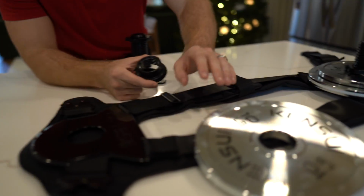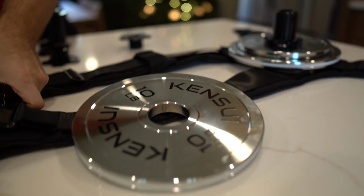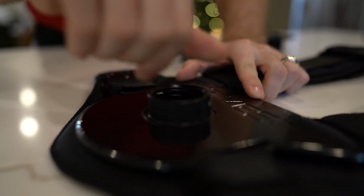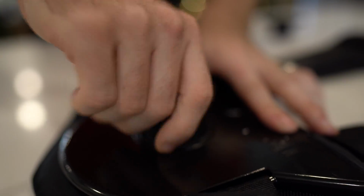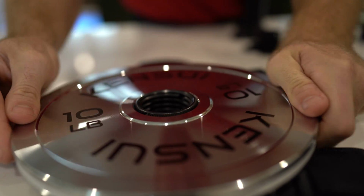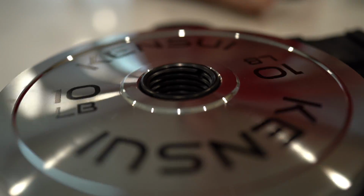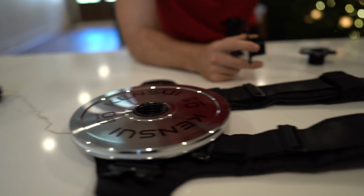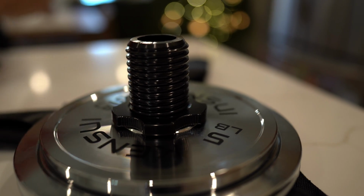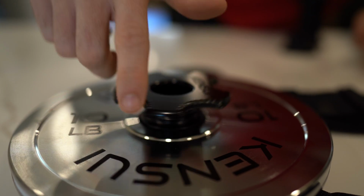So if you just want to put on 10 pounds, 15 pounds, and you have one of their thinner plates or any calibrated powerlifting style plate, you can put this small piece on, screw it in, and then it'll fit perfectly with one weight plate. See how flush that is right there? So if you do want to do push-ups and you want to have some weight on the back and some weight on the front, you can have one of these thick pieces on the back, so you could stack like 2 45s and a 15, and then on the front you could have one of their thin calibrated weight plates.